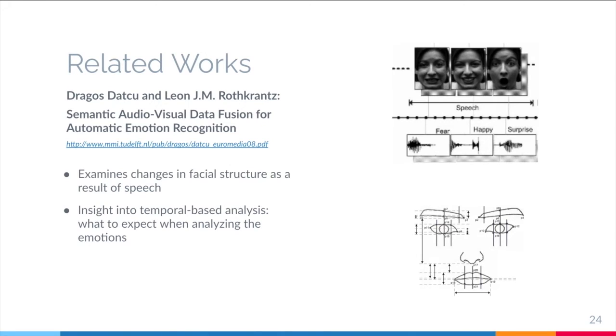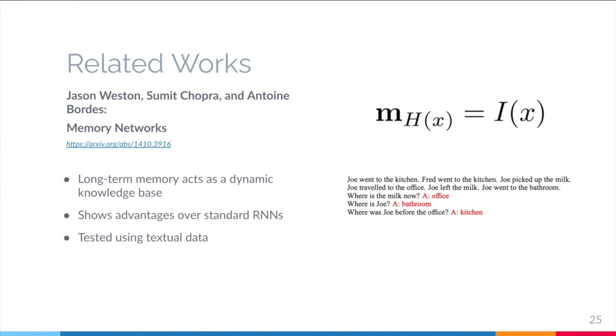It's very important, very similar to what they were doing. It looks at facial structure and it looks at audio, and it looks at how those both change over time, and it gives a lot of clarity and insight into what to expect when it comes to analyzing these kinds of emotional trends over time. And next, there's another paper that was also very important.